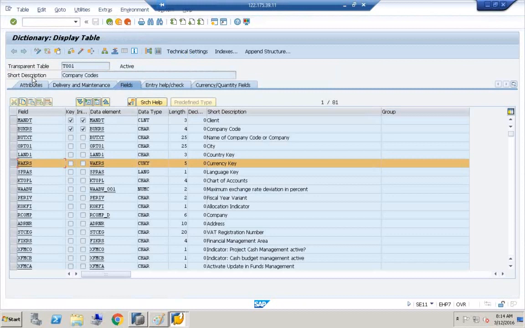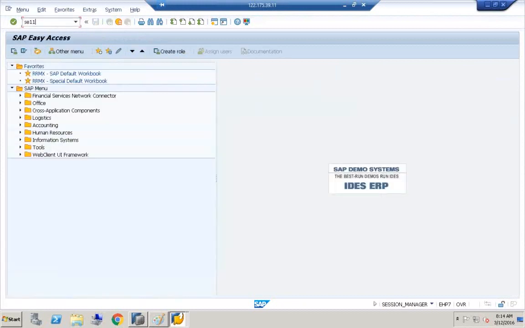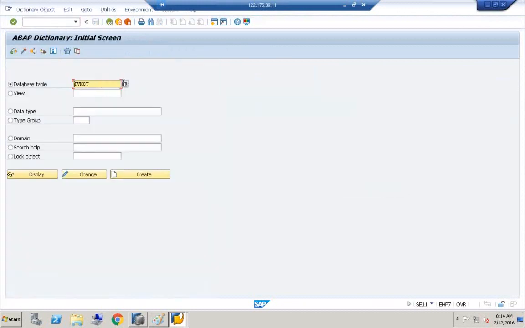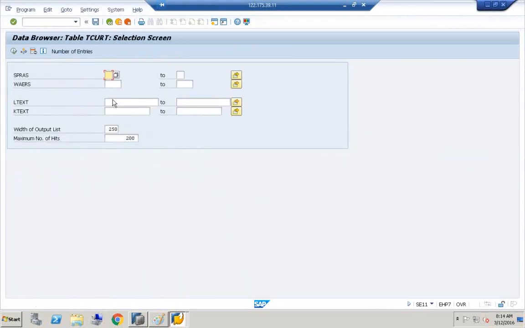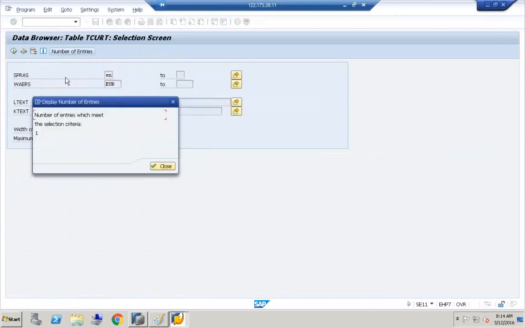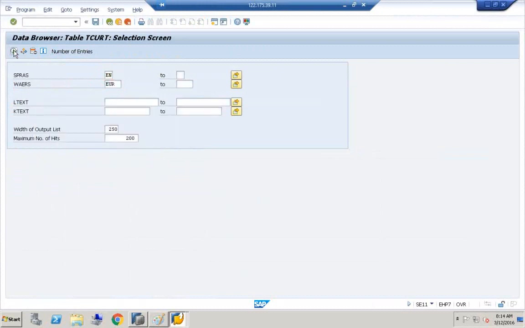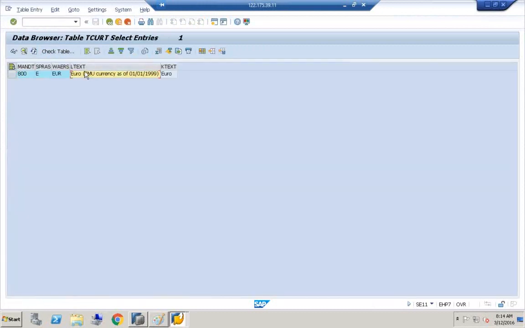Create session, SE11, enter. The currency table TCURT, display, click contents, enter the currency code, euro, enter the language key, number of entries, 1 entry, close, execute, euro.